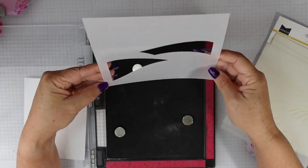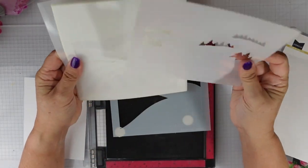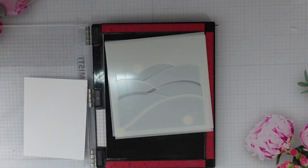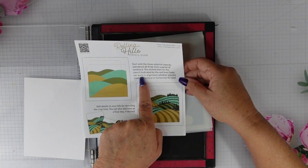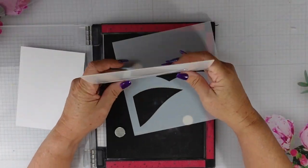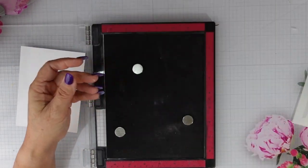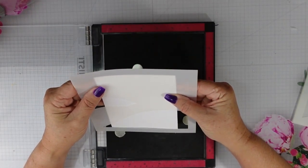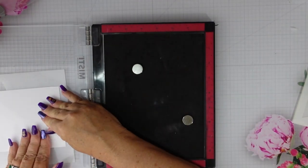I'm going to start with the Greetery Rolling Hills stencil. This is a six-piece stencil and I am choosing the widest of the hillsides to make sure that I align those first on my A2 size cardstock. My easy peasy way of aligning all of the stencils uses the etch lines around the edges. I add a piece of tape to the back of the cardstock, align it with the etched lines, and put everything in the lower right-hand corner.